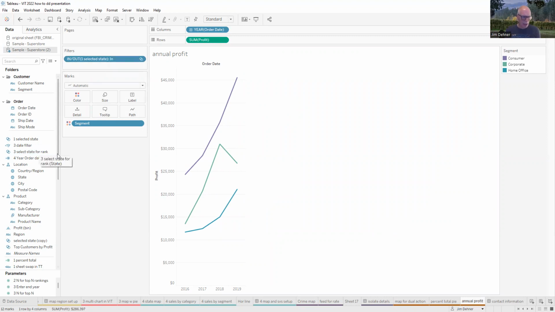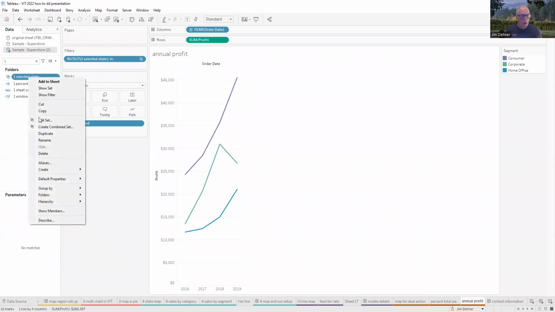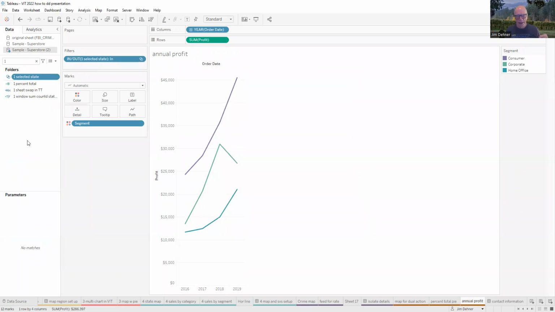It's just an in-out filter for the set. All I use is all the states, and we're going to use a set action to change that actual set. Very simple chart, but it's very important that we use a set as our filter.